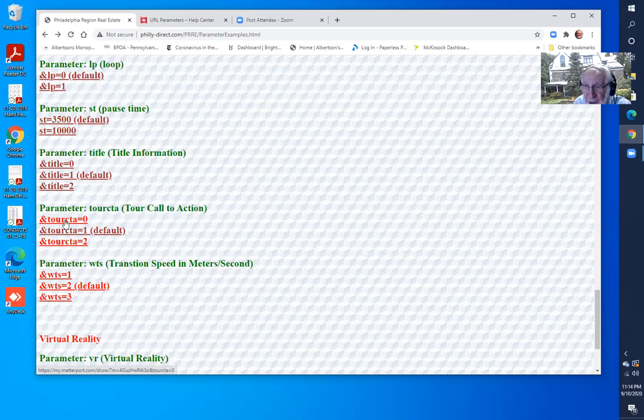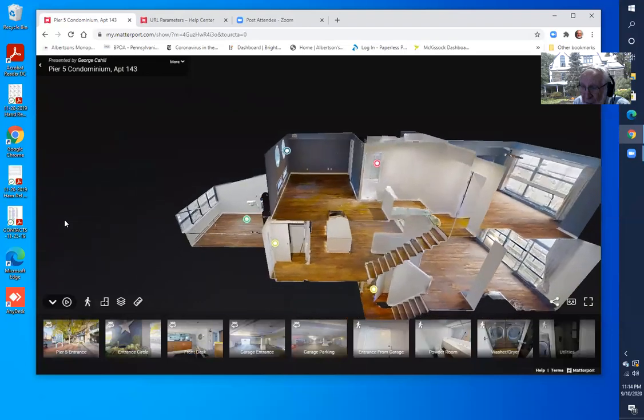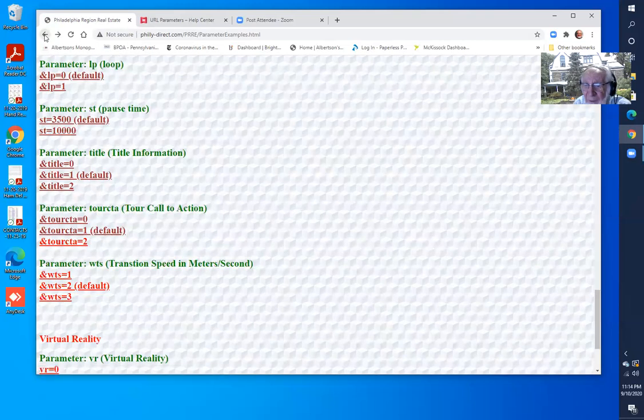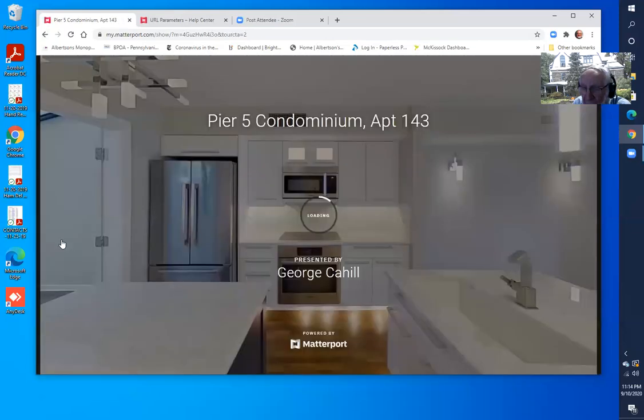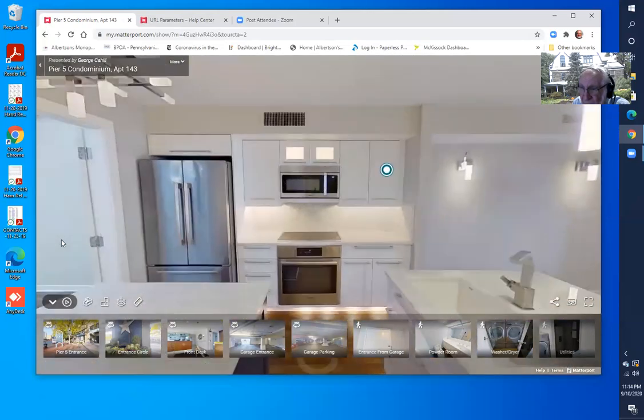Tour call to action 0. I better reread this thing.